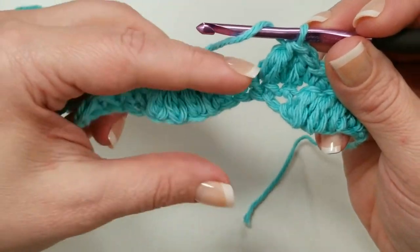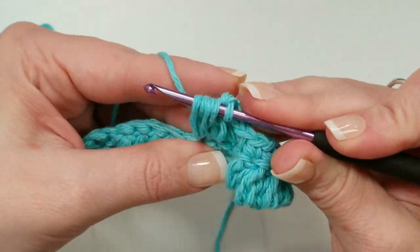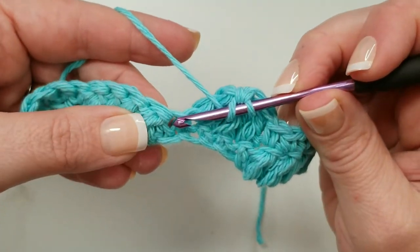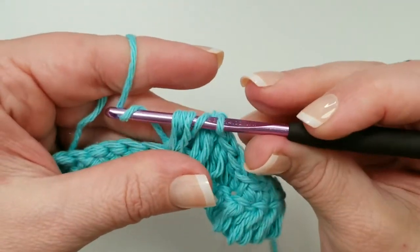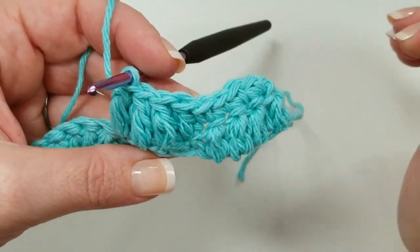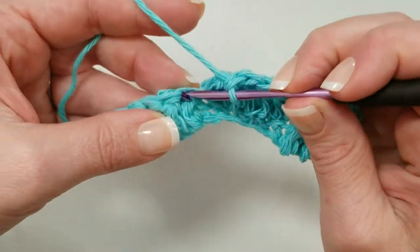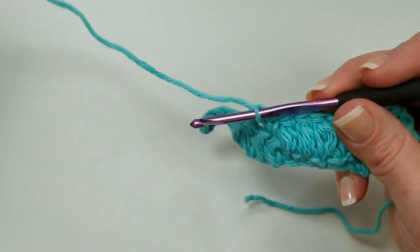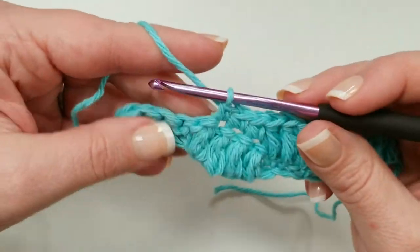Once you've got that first row set up, it gives you all the clues to take you through the rest of the pattern. When we saw that first row, it's all bubbly, but by working opposite stitches in subsequent rows it creates a really nice straight line, so you can have a beautifully square washcloth, dishcloth, rectangle — whatever you're making. This would also make a lovely baby blanket — it's got great squishy texture but it's not open or lacy, so it's really ideal for blankets. For a blanket I would definitely go up a hook size, probably an I or even a J, and play with your hook and yarn size to get the drape and look of the fabric that you like.